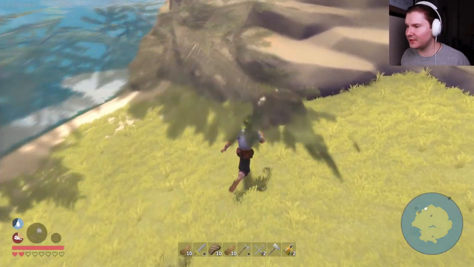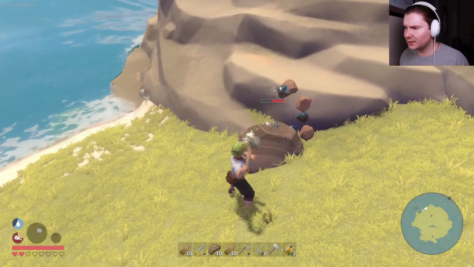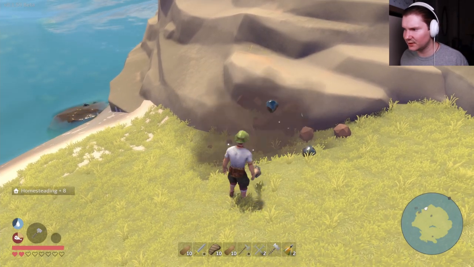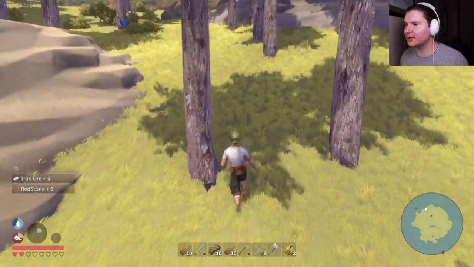Stone hammer, give me your iron. Give me your iron before the water comes. Hurry up. Yes, you must hurry. Yes, good. Oh, good, I've got your iron.